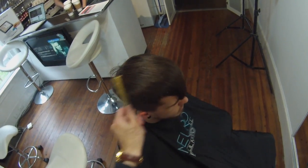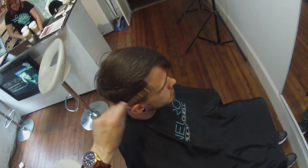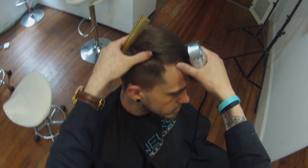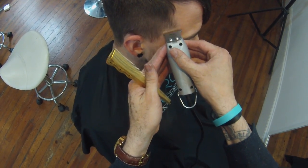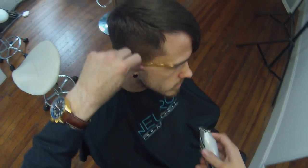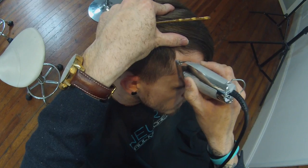I'm going to grab my trimmer — this is another wall clipper. I like the T-finisher because it allows me to have a little more length when I'm cutting around the perimeter and around the ears. Now we're going to start working right on his hairline. I like to detail the hairline — I just think it makes a haircut stand out. This isn't really me trying to do a barbering technique; I'm just detailing the sides.